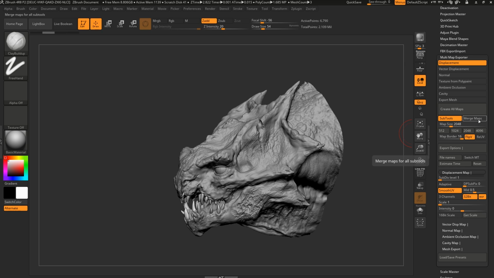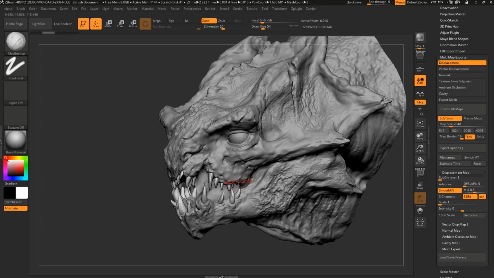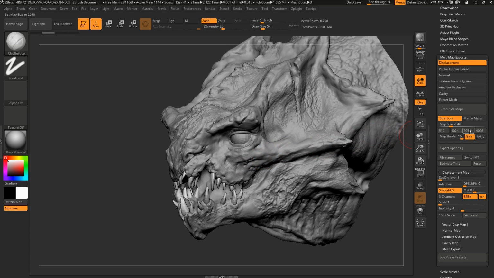And then if you have Merge Maps, this is if different objects are sharing the same UV tile, which simply means, let's say the teeth here were in the same UV tile as the head, these will now be merged on creation. If merge maps is disabled, you'll get two separate maps, like 1001_1 and 1001_2. This is really useful, as otherwise you have to merge these together in something like Nuke, which is quite annoying to do. So generally, we enable merge maps for this.